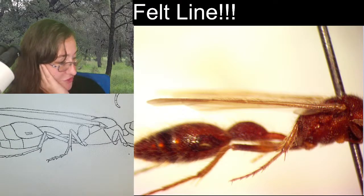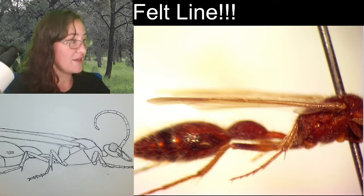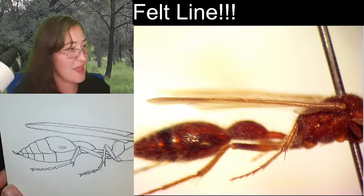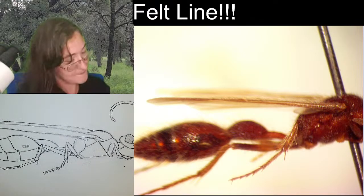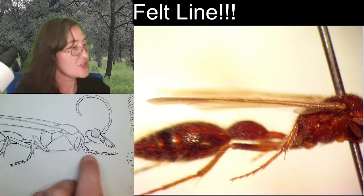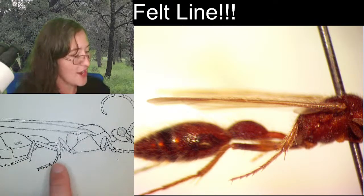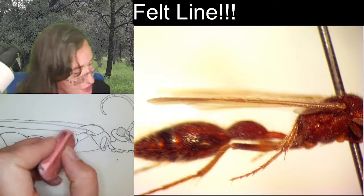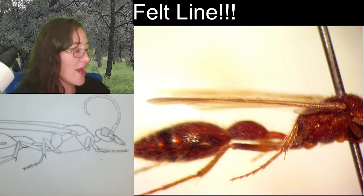All right. I think I'm happy with him. He's so cute. There's a part of me that wants to fix the head, but I'm not exactly sure how yet, so I'm going to think about it a little bit, but I'm pretty happy with the rest of the sketch. I think that's really all I would want to work on.